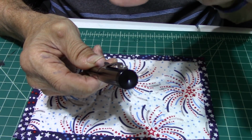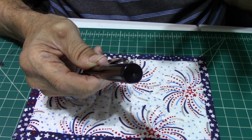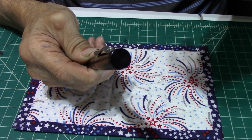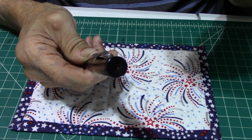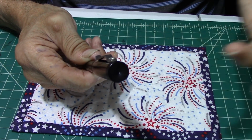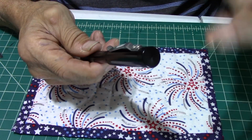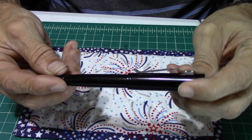Now, if it's something that was just done because of whatever went wrong with the pen, you know, from time to time, things do happen when pens are being made, and they may work fine off the line, and they'll write fine for a while, but something may happen to a clip or to the cap, or one of the posts falling off. Well, they stand behind their work.